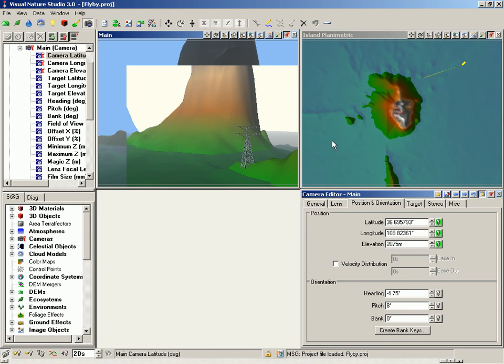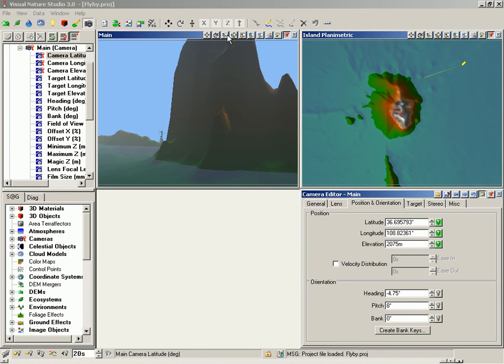Now you may notice, depending on your video card, you may have some interesting little artifacts here when you close out windows on top of your OpenGL. The V key refreshes your views. So if you select a view, go ahead and hit the V key. It refreshes things so your real-time views will update with wherever you are. That takes care of the latitude half of the camera position.